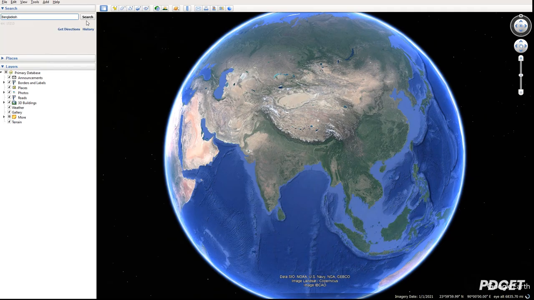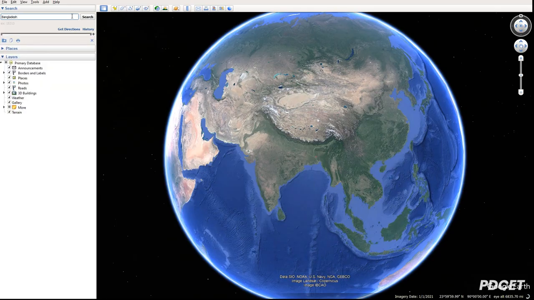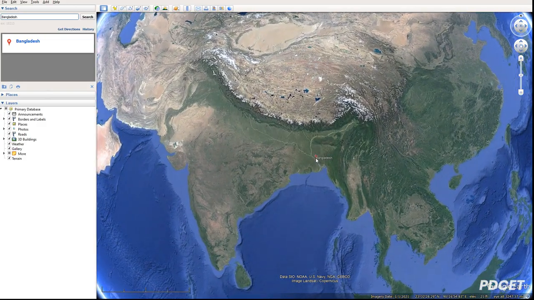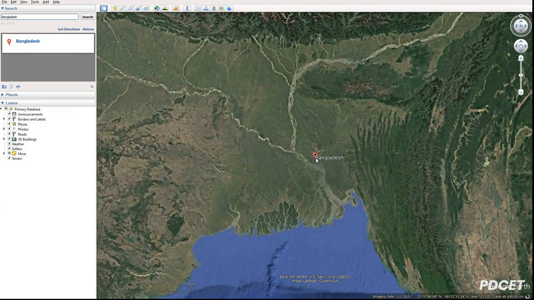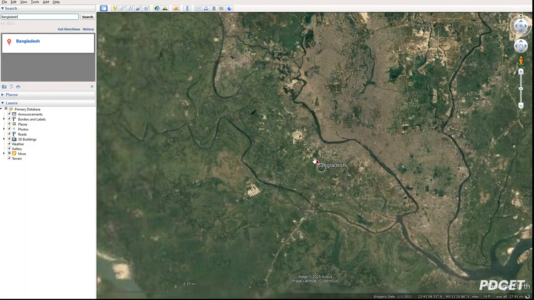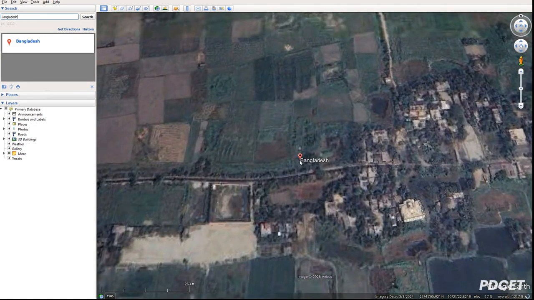So I try Bangladesh here and click on search and enter. So this is Bangladesh, and I need the coordinates of this point.